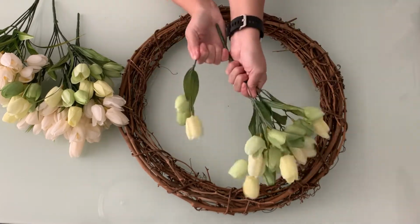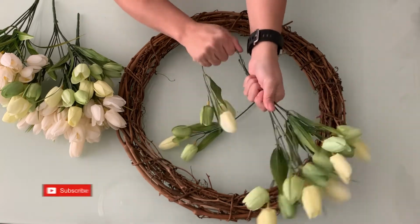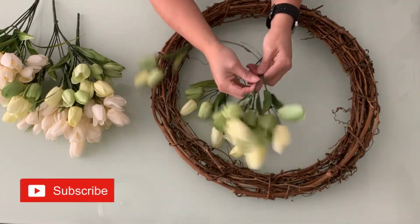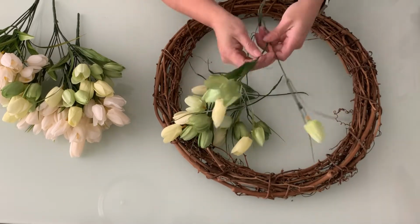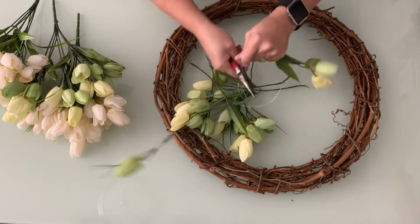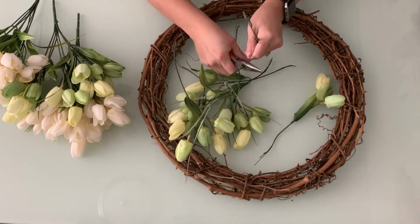But first things first, we're going to go ahead and pull the tulips apart. You can do some by hand, some I ended up using wire cutters for, but I hope you really enjoy these. I'm going to go ahead and share step by step on how to create all of this.